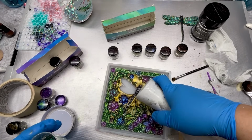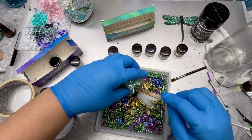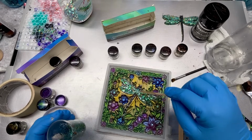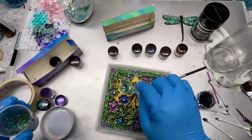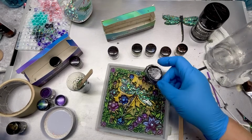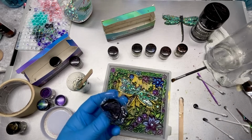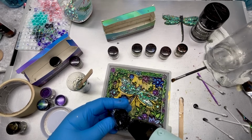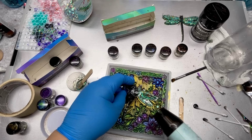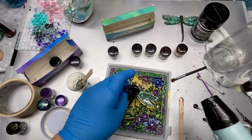Alrighty. Gonna attempt to get a little bit of that in there. Go on and re-pour our wings here. Perfect. Just had to start over again. That's all, you guys. We just had to start over again. Oh Lord, this thing has done gotten thick again. Yeah, I'm melting the cup in my hands, just trying to get it to drip down in here for my dragonfly.